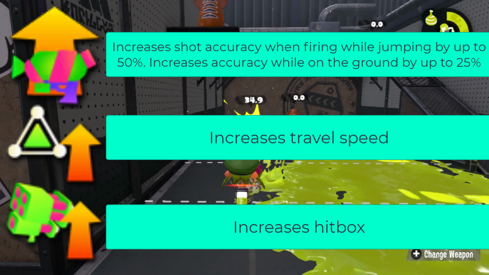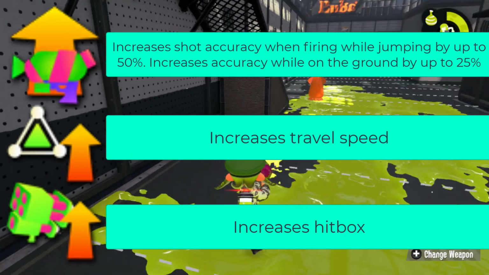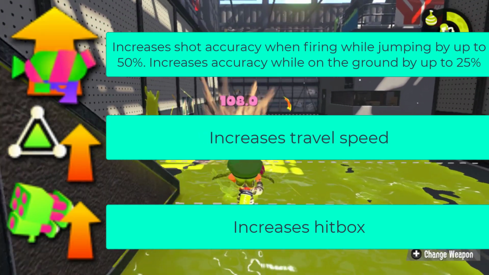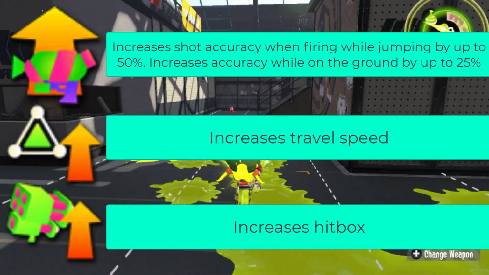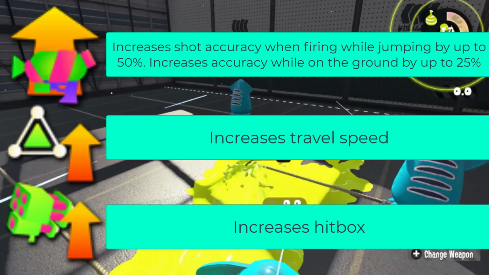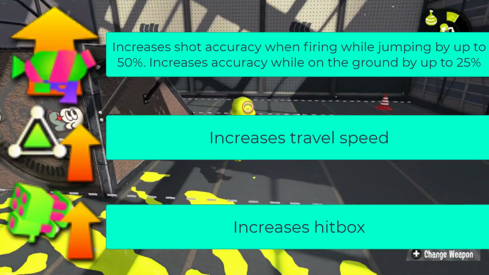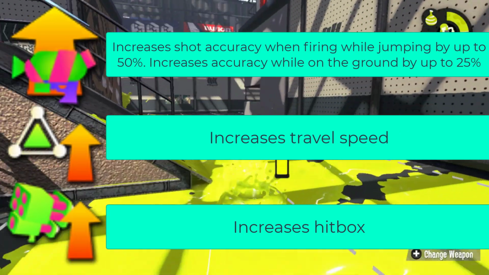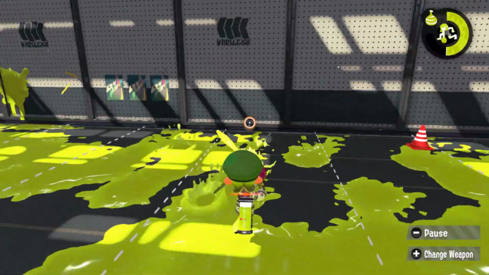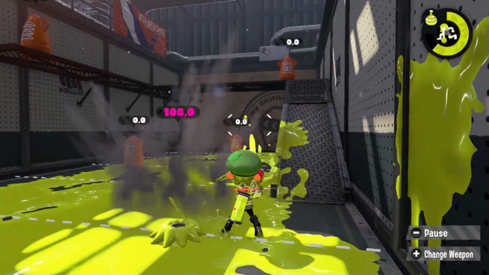For equipment, I kind of want to give a nice recommendation to Last Ditch Effort. Last Ditch Effort basically increases the amount of, well, it's not really clear how I explained it before. I probably should have looked more into this, but I'll show on screen right now what it does, so you can get a better idea. You want to use this in the last 30 seconds of a match, or when your opponent has only maybe 30 points left in certain ranked matches.